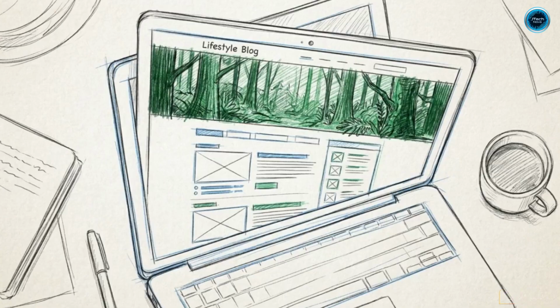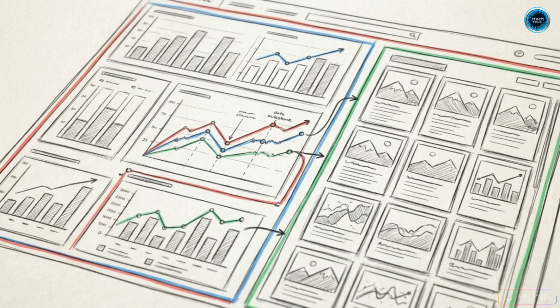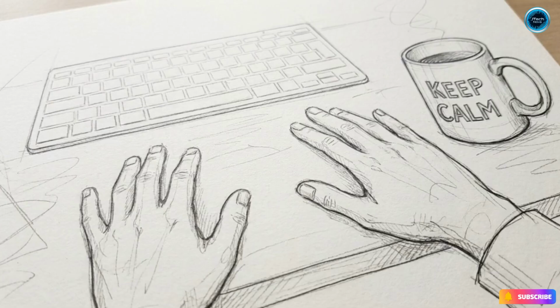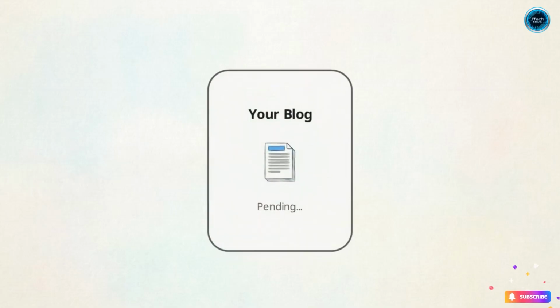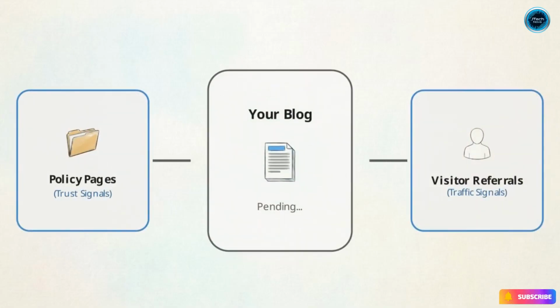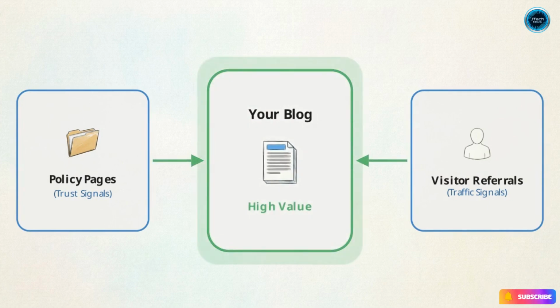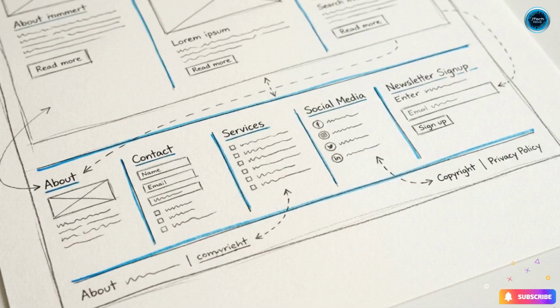Before we begin, make sure you have a live website, a free Canva account, and a free Pinterest business profile. And most importantly, do not panic and do not delete your existing articles. Surviving this rejection requires a targeted approach, feeding the algorithm the specific trust and traffic signals Google looks for. Step 1 is establishing your legal baseline.